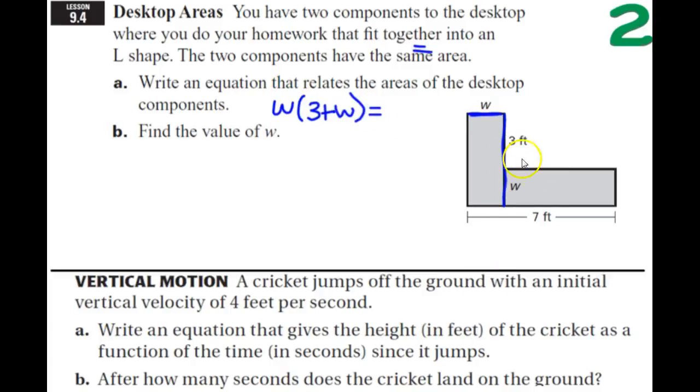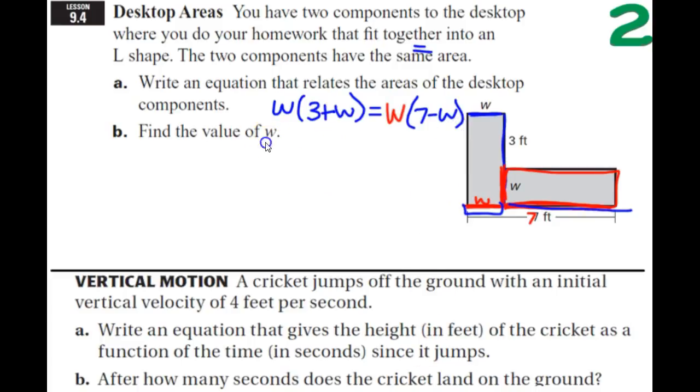And it's equal to the area of the second rectangle, this rectangle. So our base right here, or our height, whichever one you want to call it, is W. And then the length here, it's not 7. The whole thing is 7. But I know this piece is W here, if the top is W. So the whole thing is 7, and we need to take off just this chunk. 7 take away W would be what's left over here. So 7 take away W.